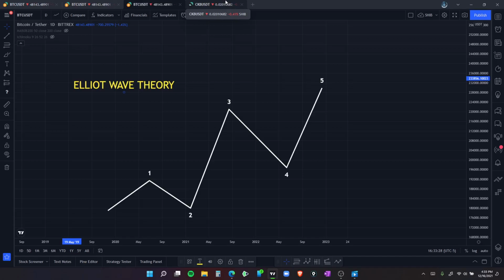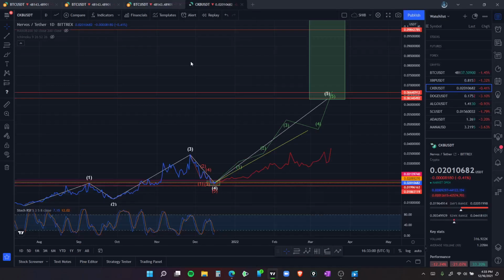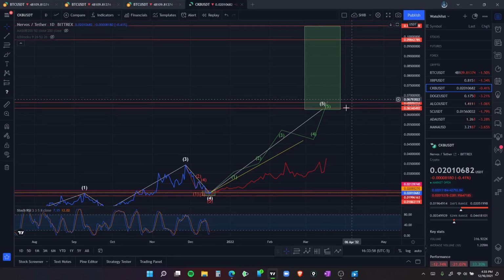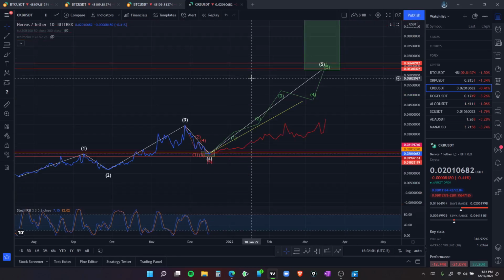The software has different indicators, moving averages, Ichimoku clouds. We'll talk about all that. I just want to show you real quick. This is one of my charts for CKB, or Nervos Network. You should definitely check it out. We were able to pinpoint the price of where this wave was going to end, and then we're hopefully looking at the next wave up, and looking at the price where we can sell it. These are things that I will go over with you guys, so hopefully you can see it.